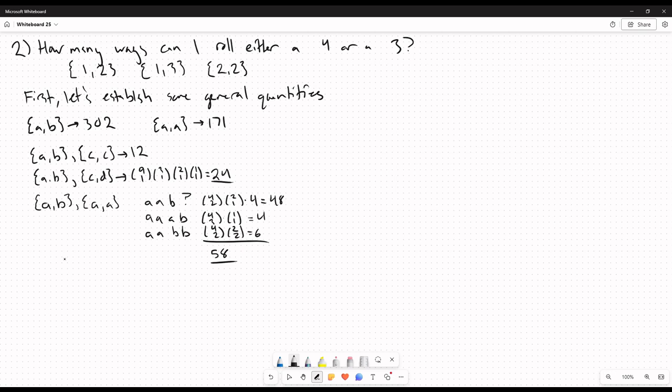It's also possible that we might have A and B, and then it might be two different numbers, but still with some overlap. In that case, there's not a lot of different things that can happen. We can have A, B, C, and then something else. Or we could have two A's, a B, and a C. And I'm just going to put 3 times because we could have 2 A's, a B, and a C, or an A, 2 B's, and a C, or an A, a B, and 2 C's. Those are all going to be the same case.